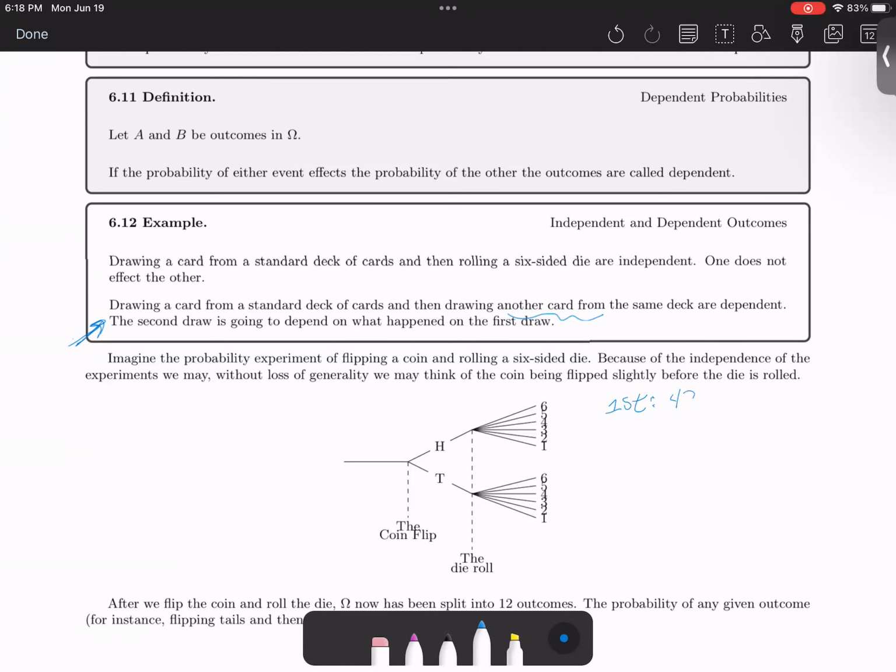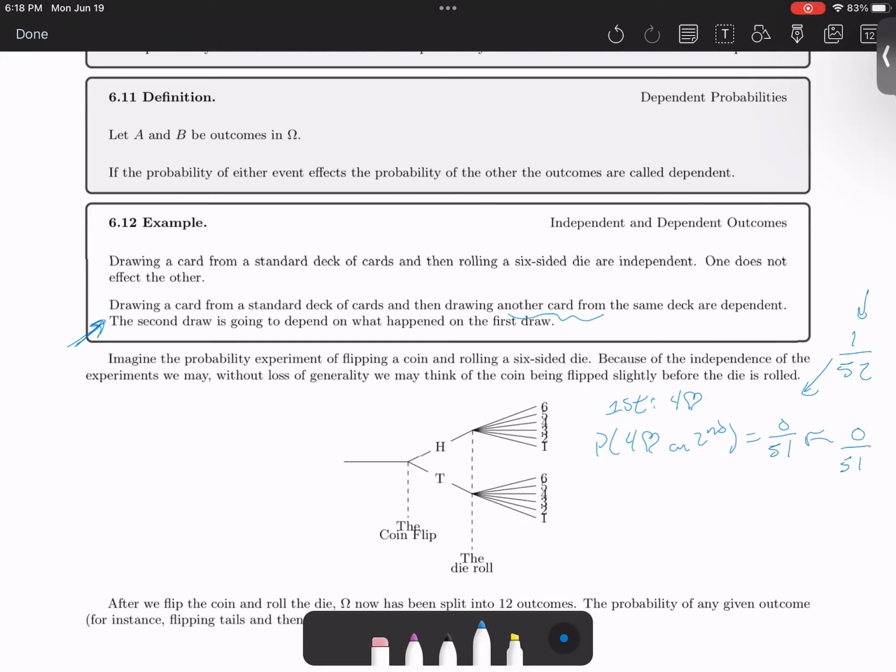For instance, maybe your first draw was the four of hearts. Well, then the probability of the four of hearts on the second draw would then be 0 out of 51. Right? Because on that first draw, there was one four of hearts out of the 52. But on the second draw, there's no longer 52 cards in that deck. There's 51. And the probability of drawing the four of hearts on that second draw, well, if you already drew it out, it's no longer there.